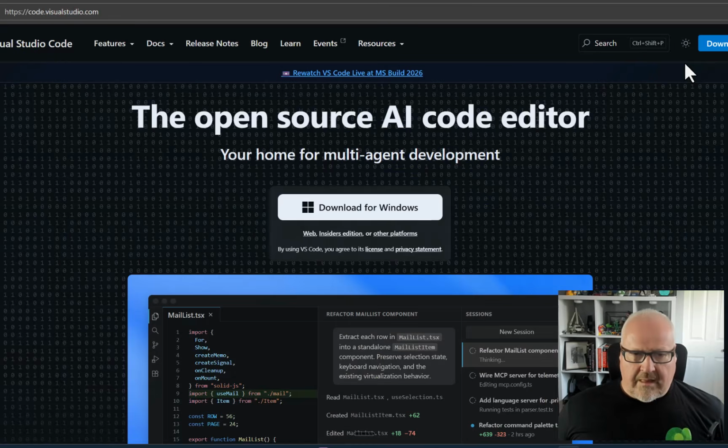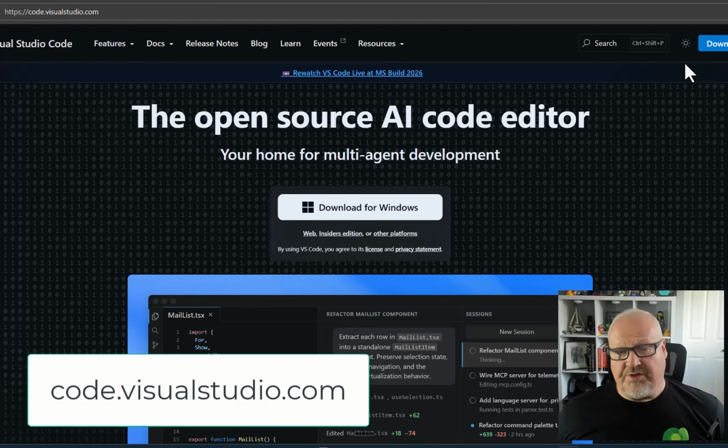Now, this is the big one you're going to want to download: Visual Studio Code. At the end of the day, some of you may think of it as a developer tool, but really it is a text editor. It is a harness or a framework to hold some of these other extensions that we can use for our agentic development. It is kind of the hub of where our activity will be.